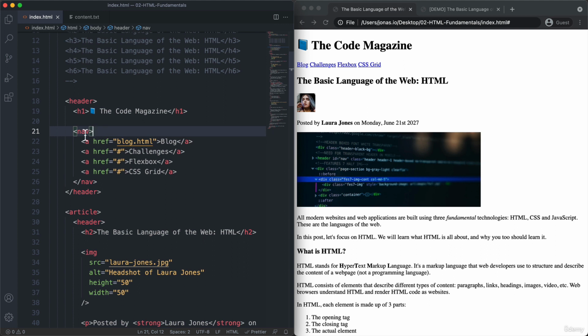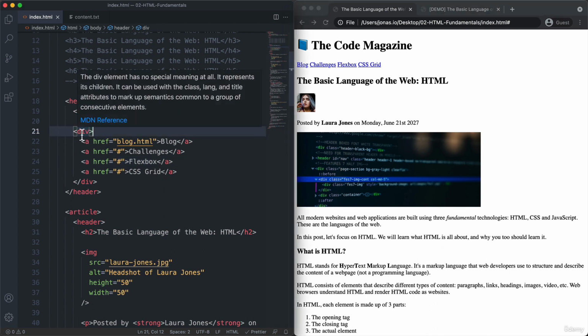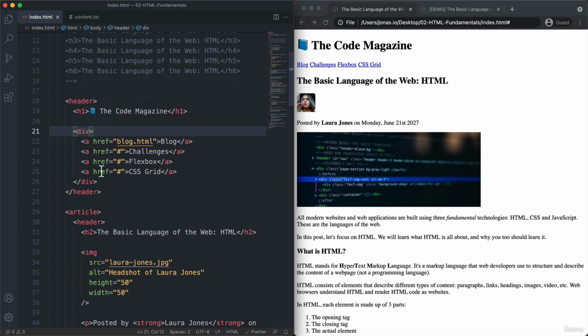But instead of using nav, we could also have used a more generic element, which is the div element. So for example, div, open and close it here. And again, visually, nothing will change. All this did was to create a new box, but a box without any meaning. So that's what div stands for.